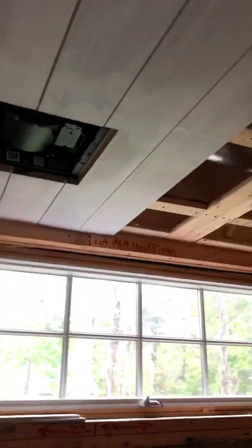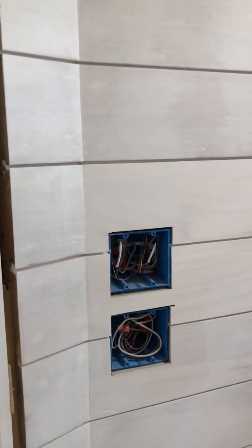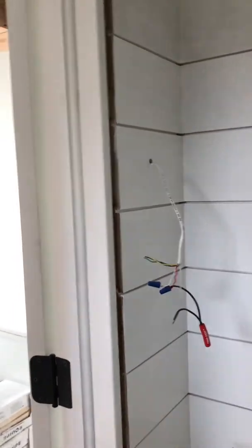Then in the hall bathroom you've got the fan. These have to be put in — I believe these are switches for the sconce. There's gonna be two sconces on this wall over the sink, and then there's gonna be a light switch here. Over the toilet it's gonna be a pendant light. That goes to the thermostat, so — probably outlets, sorry, plugs — and then the switches.